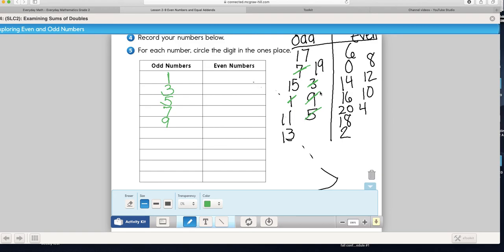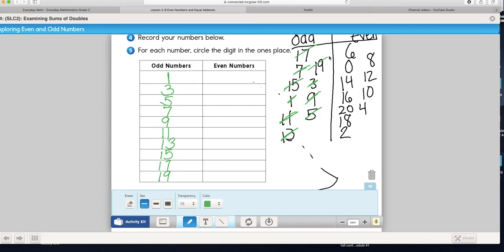What number is going to come next, Alina? 11. Write that one down. Cross it out so I know that we used it. We have 17, 15, 13, and 19. Which one's going to come next, Derek? 13. Write that in my next row. Cross the number 13 out. 17, 15, 19. Which one's going to come next, Levi? 15. Write that down. Cross it out. All right, 17, 19. Which one's going to come next, Jose? 17. And then my last number will be 19. Okay, get those both in there, and I'm going to cross them out.